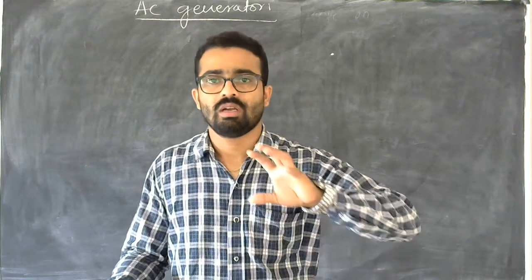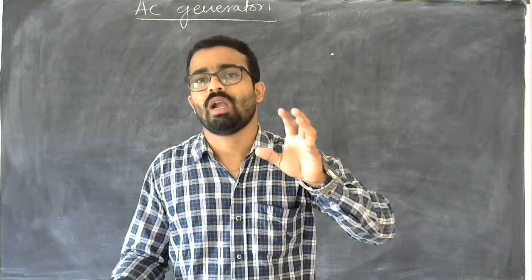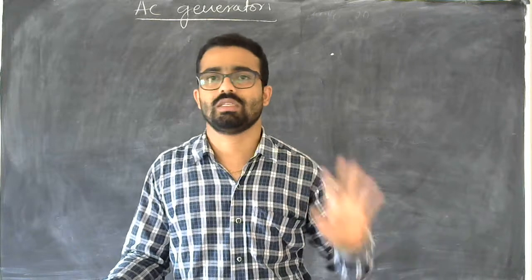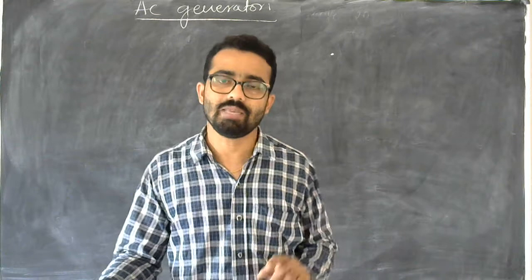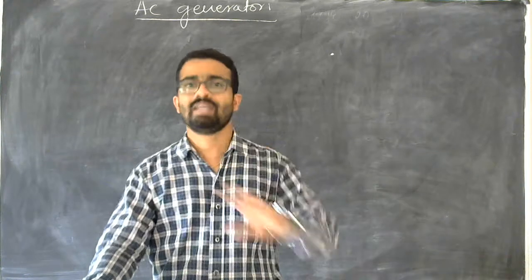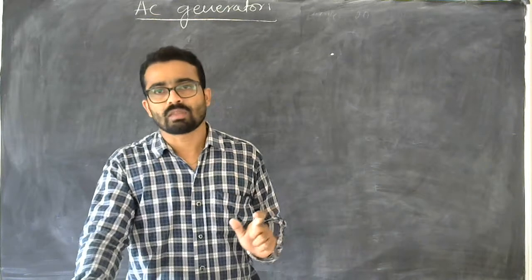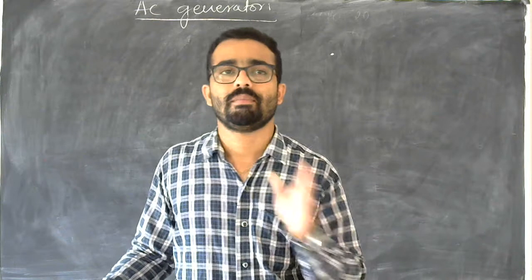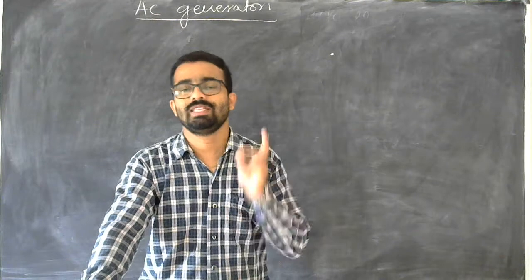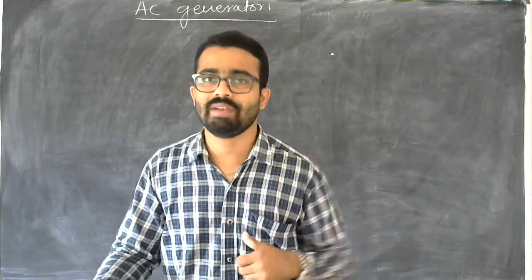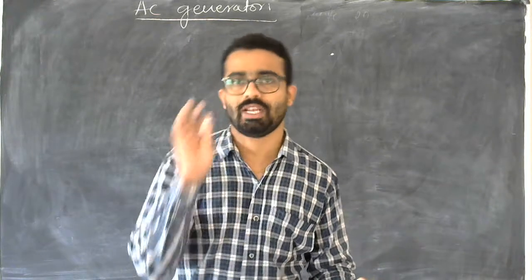In currents, there are two kinds you can see. There is alternating current, and the other one is called direct current. It is simply called DC. So you have heard about it, AC and DC. I can give an example of one battery, which stores some electrical energy in the form of DC. DC means direct current. The name itself indicates that it is direct. Direct means it has to flow in one direction.